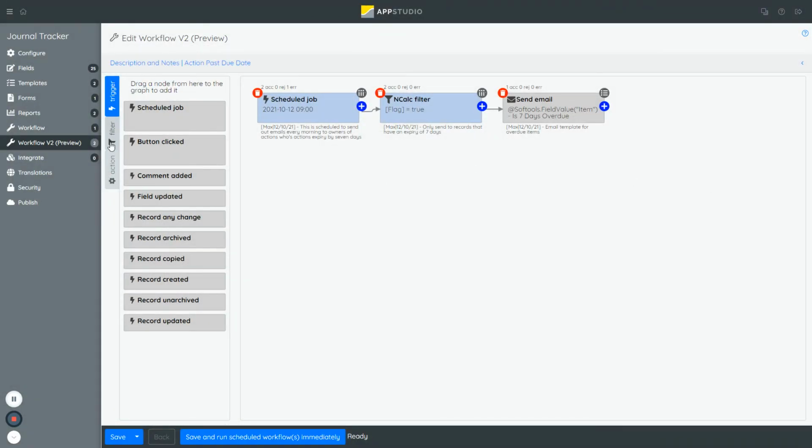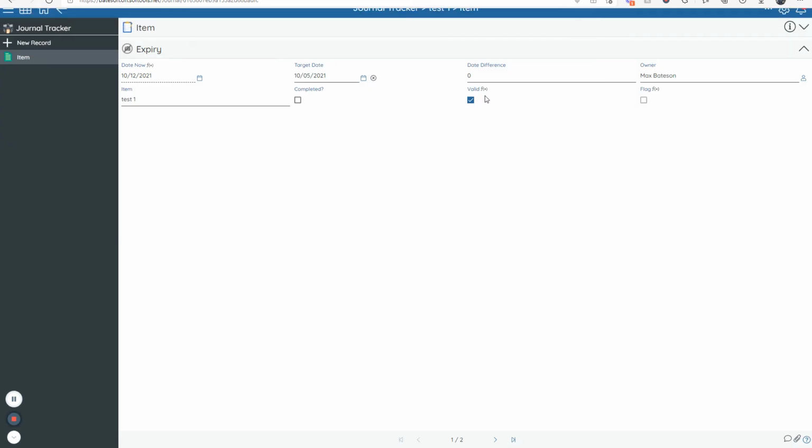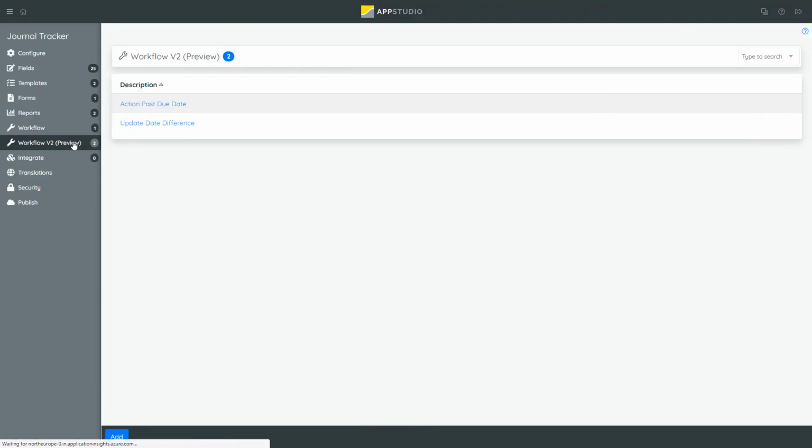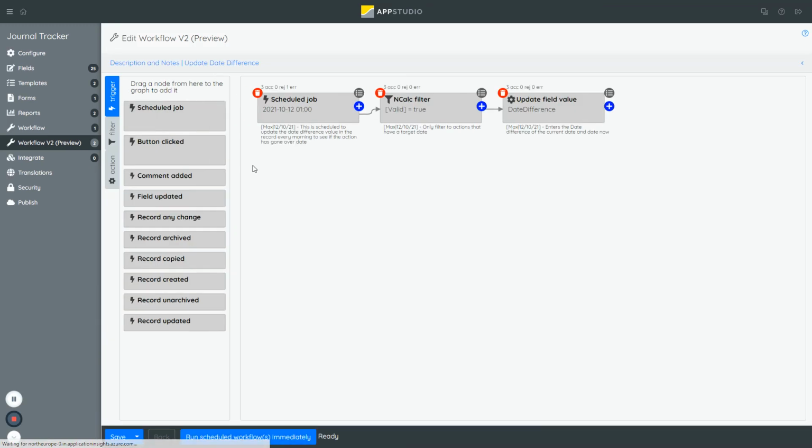This is again why these two key fields here are crucial, as this is how we're filtering the workflow. So let's give an example of this being run. One thing to always do is to test your workflow. Because this is a scheduled workflow, there is an option at the bottom here to run the scheduled workflow immediately instead of having to wait for 1 a.m. the next day.